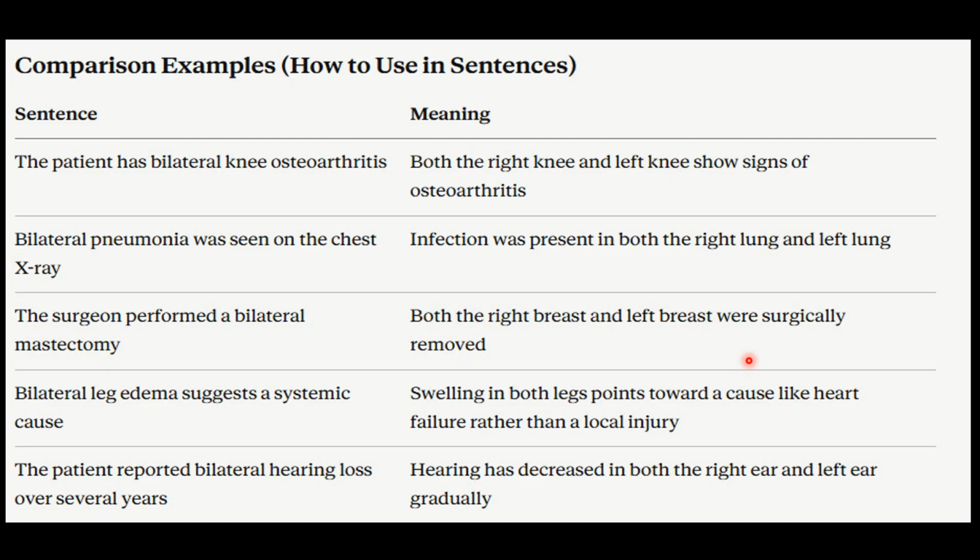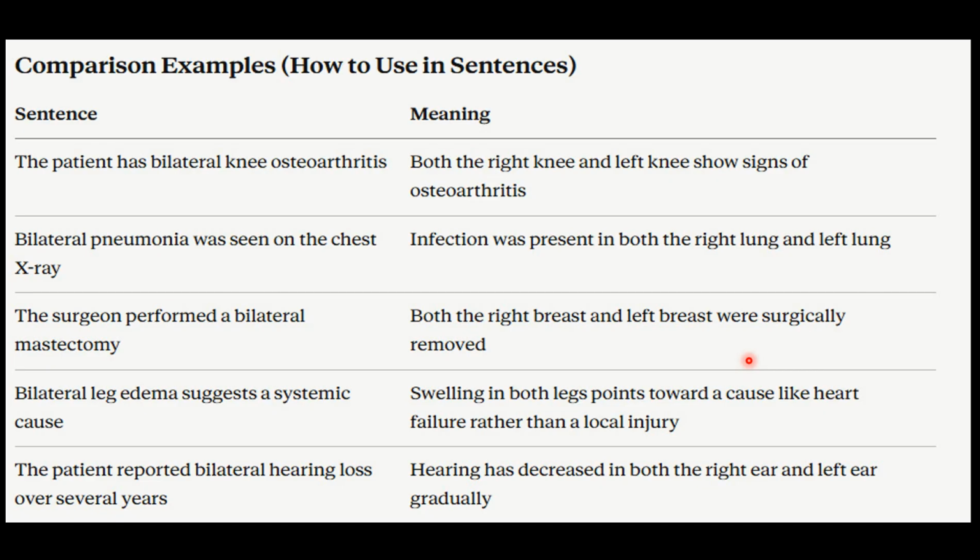Next we have bilateral leg edema suggests a systemic cause, which means swelling in both legs points toward a cause like heart failure rather than a local injury. And the last example says the patient reported bilateral hearing loss over several years. Okay, so in that case what will happen? Hearing has decreased in both the right ear as well as the left ear gradually.